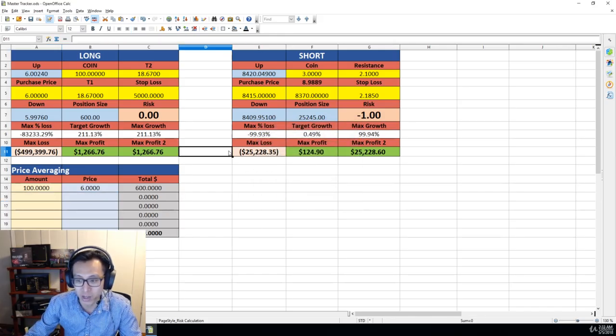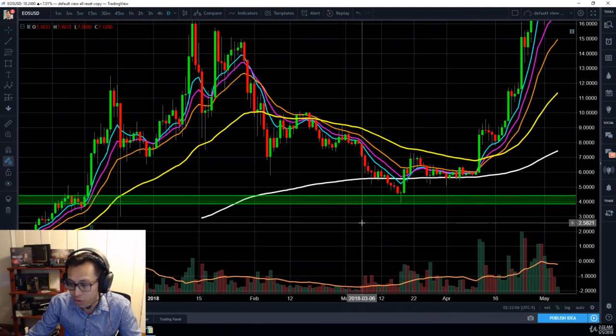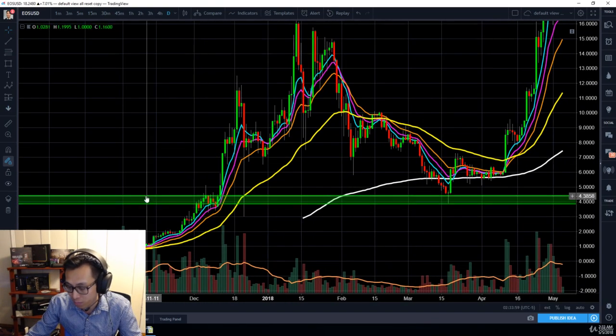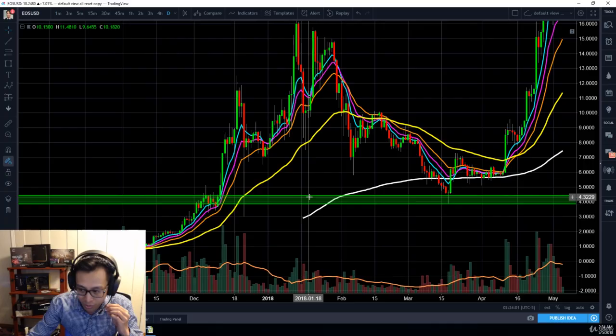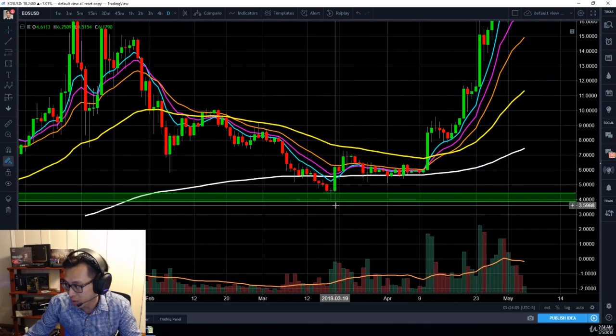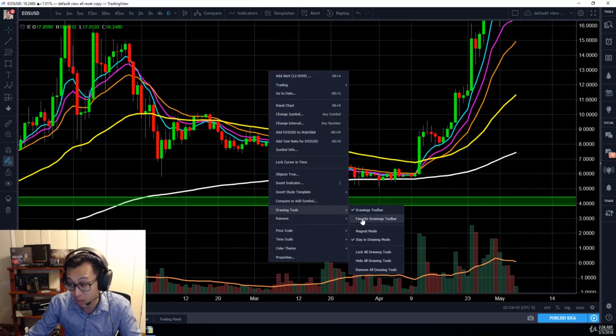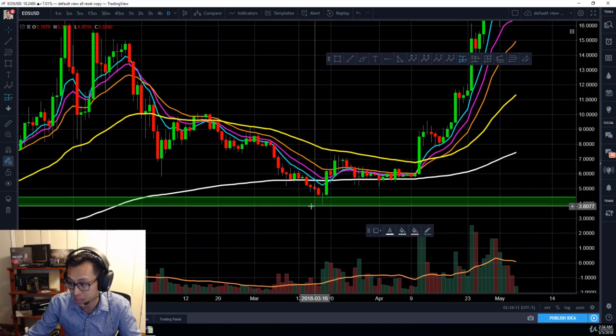Would you guys agree? The risk to reward ratio right here, and we'll say our stop loss is about $3, right? Our stop loss is about $3 because we want to choose a point that's very relevant in terms of it being no lower than these particular regions right here, where there's a lot of price activity and price action. So if you were to set your stop loss around $3, let's just say you entered a trade here, this would have been an incredibly good setup for you guys to have considered, right?